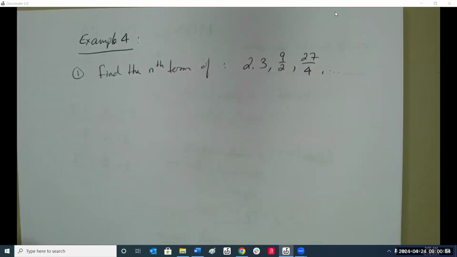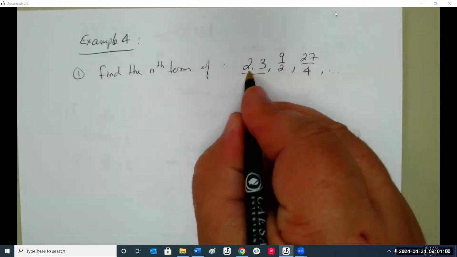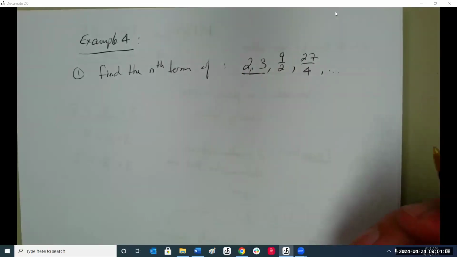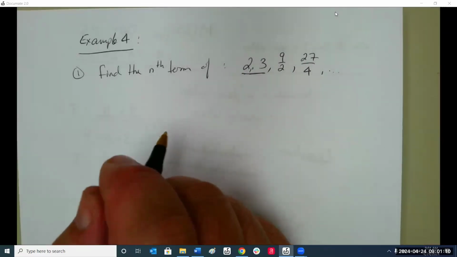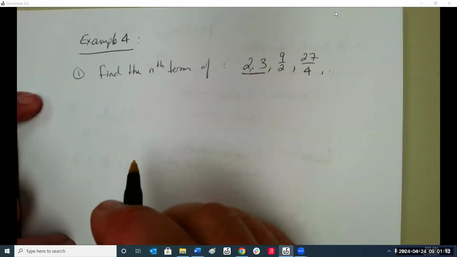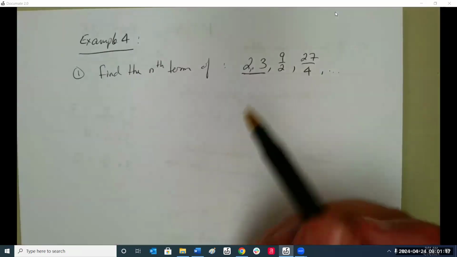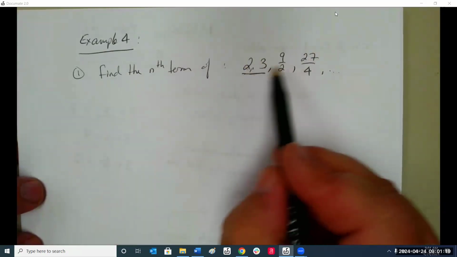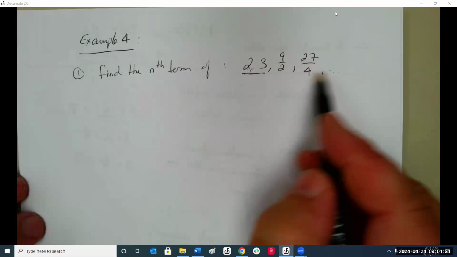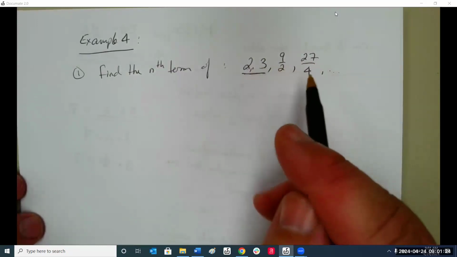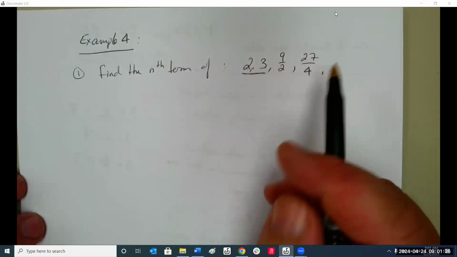So how do we know it's geometric? Take any pair of numbers and do what with them? No. Subtraction is arithmetic. This may be geometric. Well, yeah, okay. So 3 minus 2 is 1. Well, this is not 1. We see that because these are fractions. So now we check if it's geometric.